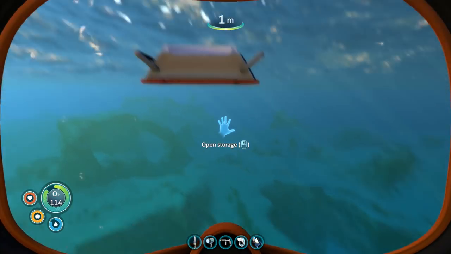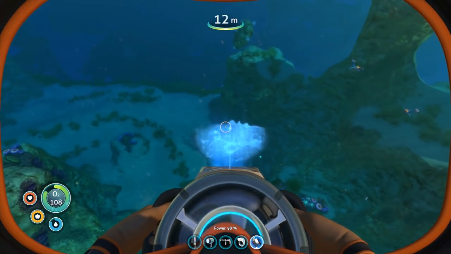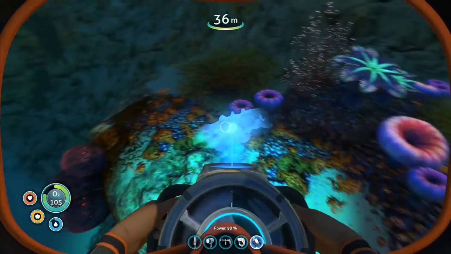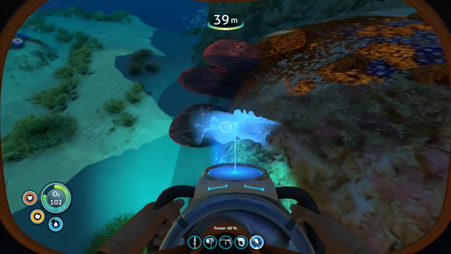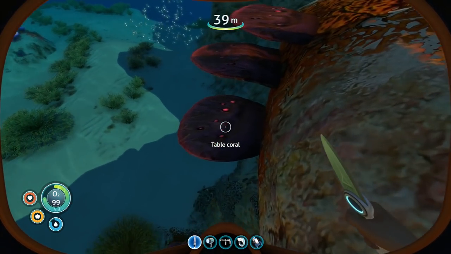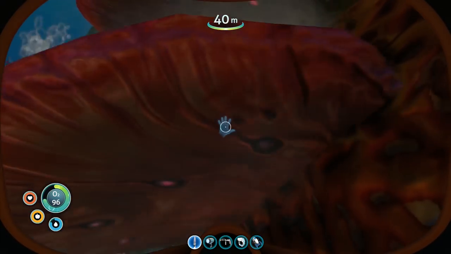So I need table coral. I need to find table coral. I need to get a table coral sample. Is that down here? No, that's the palms. Ooh, what's this? Table coral. Right, that was easy enough. I go there. One. Two. There we go.